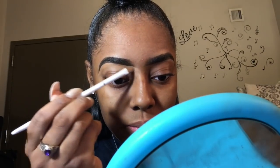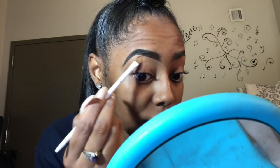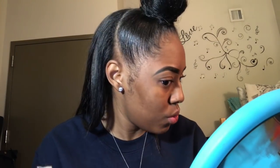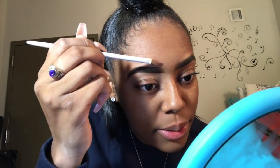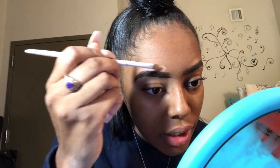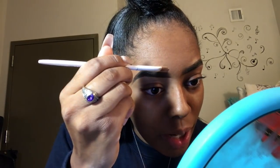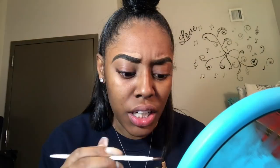Once I'm finished I raise my eyebrow to make sure it has that curve in it while it's up, then drag it down and out. I take my brush and just blend it out over my eye. Now I know I can move on to the top. The way my eyebrows go, it definitely has a slant to it, so I make sure if my bottom has an arch my top follows. I go on top of the brow, start from the beginning, follow the line I created with the eyebrow gel, and just keep it steady and sharpen it up.